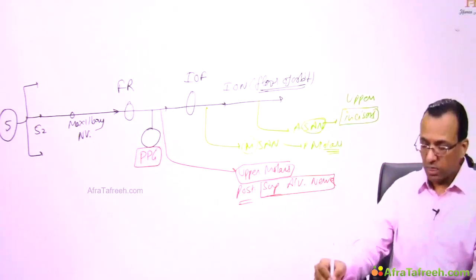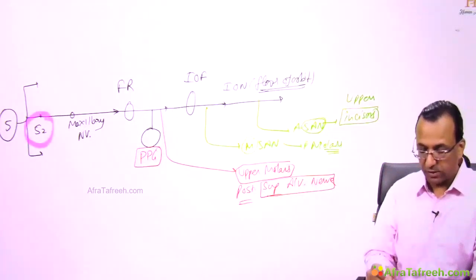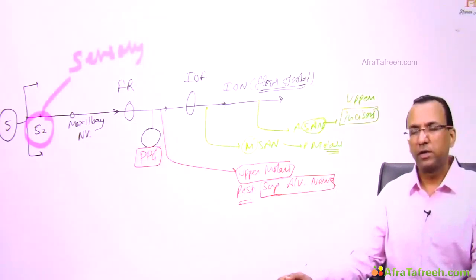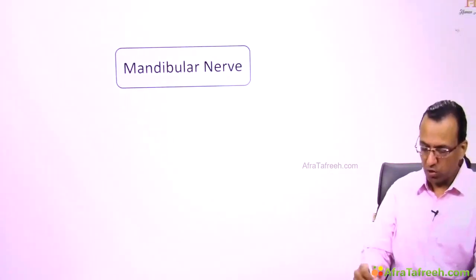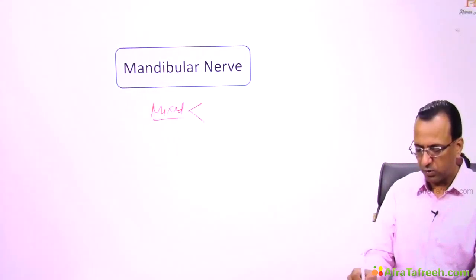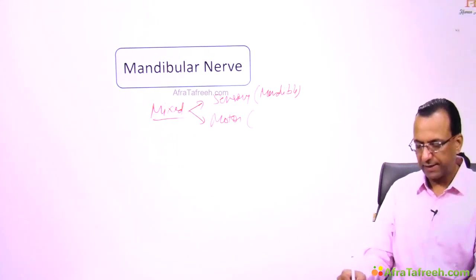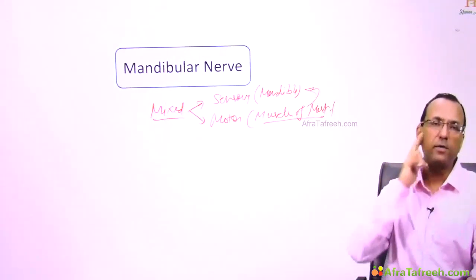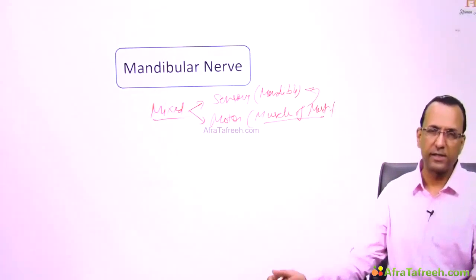Remember, the maxillary nerve is a sensory nerve. If the maxillary nerve is sensory, then who is the motor nerve? The mandibular. Let us discuss the mandibular. The mandibular nerve is a mixed nerve, meaning it is sensory and motor. It is motor to whatever is related to the mandible: the muscles of mastication attaching to the mandible bone. And it is sensory to the skin on the mandible. That is the mandibular nerve. Okay, let's discuss the detail then.